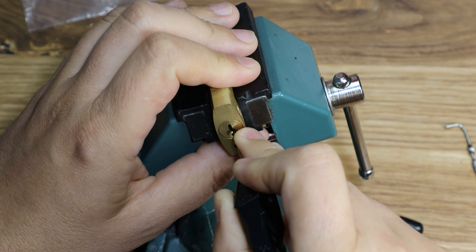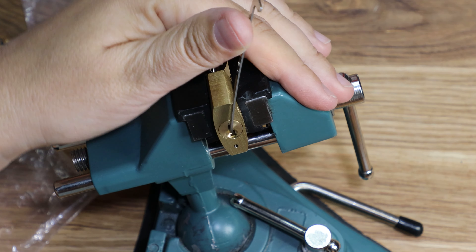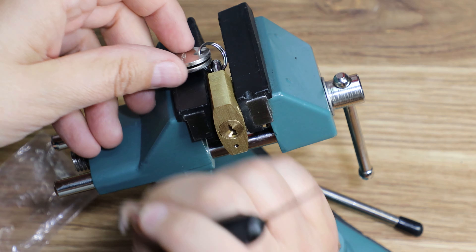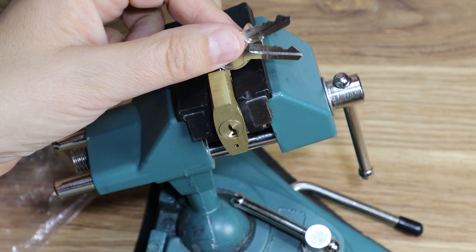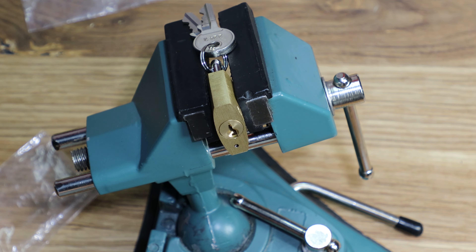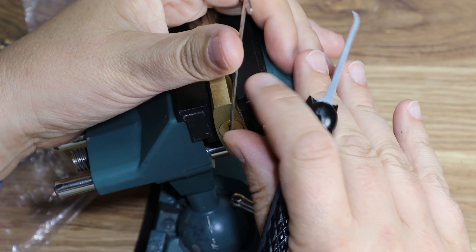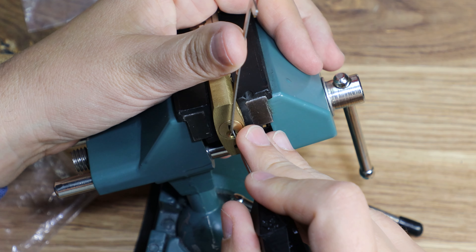I want a different tension to be honest. This looks good — this might work. Yeah, it does. So let's try to probe it. From the key, because you can see what's going on, we have to be careful on the third pin. The rest should be not too hard to overset.